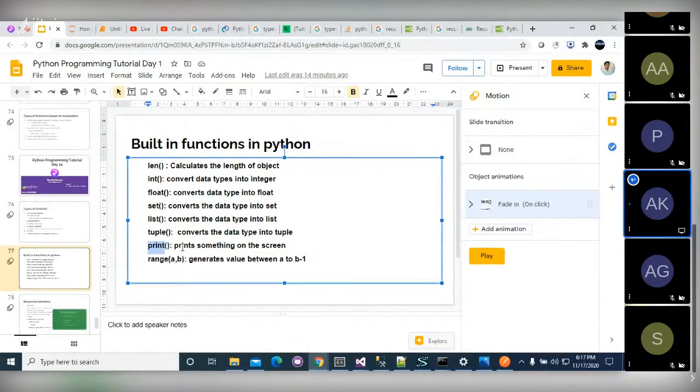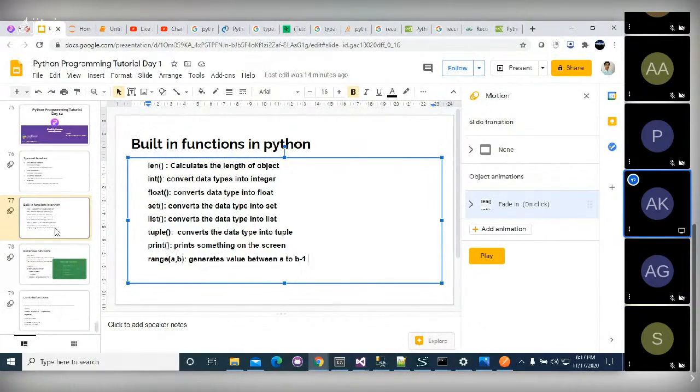Print prints something on the screen. And we have range a to b. Range a to b does what? It generates values between a to b minus 1. So these are built-in functions, and I will share this slide. You can use these built-in functions.